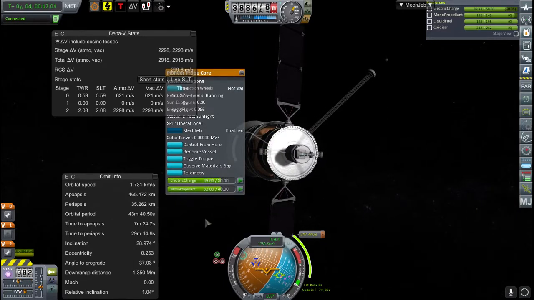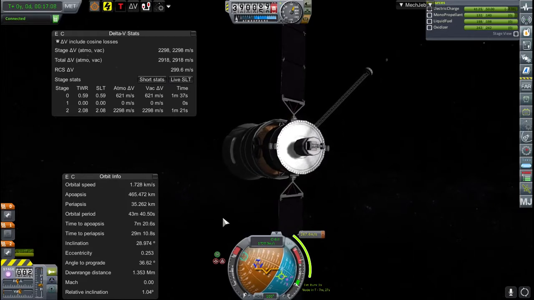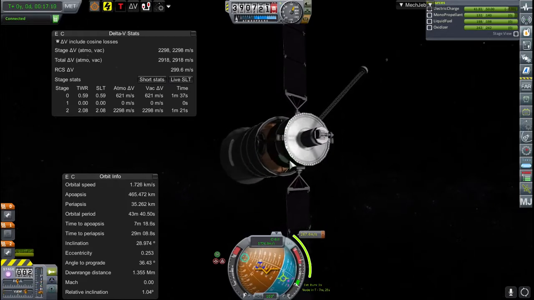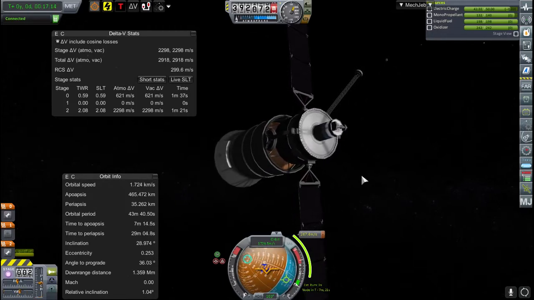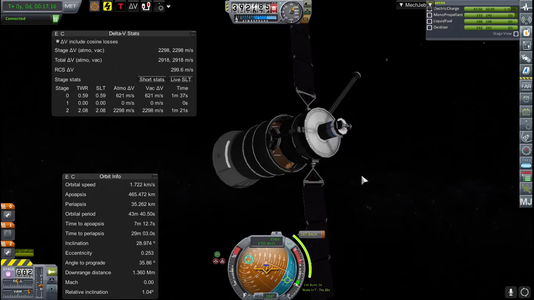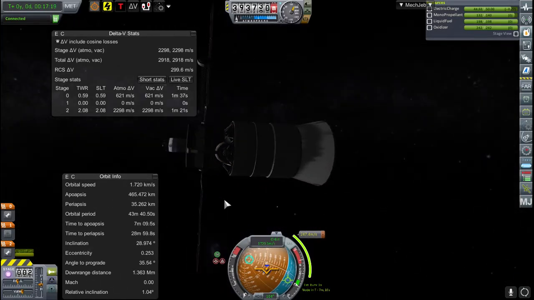Let's control from there, see if that, nope. So the reason I did the control from there by right clicking on the command pod was to see if that would change the orientation of my nav ball at all. It did not, which is fine. It's kind of annoying.